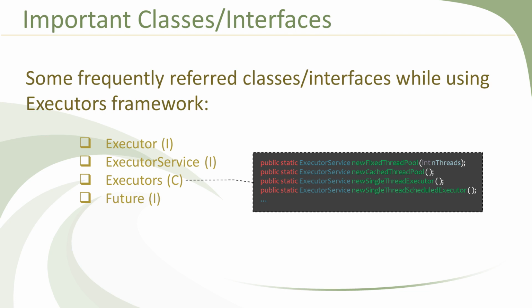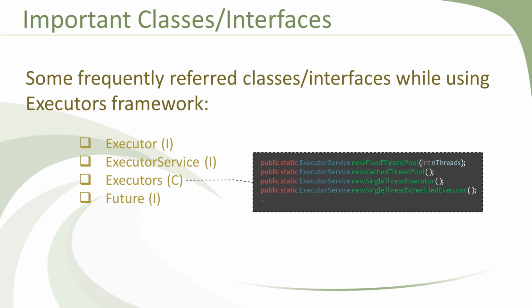This means that 4 threads are now available. If we submit 5 more tasks now, then 4 of them will be executed by the 4 available threads and 1 new thread will be created for the 5th one. So theoretically, there is no upper limit as to the number of threads that will be created by this kind of executor service or pool. Such a pool is useful for scenarios where a large number of short-lived asynchronous tasks are to be executed.